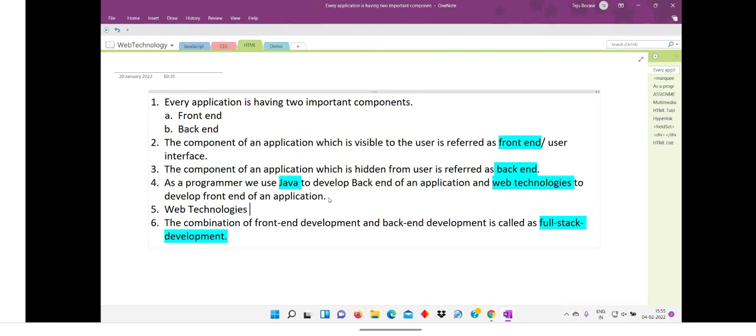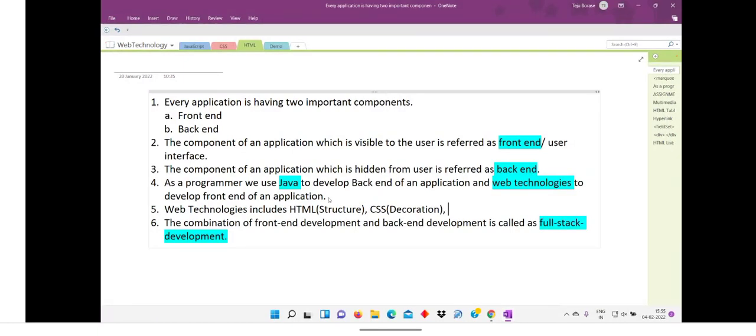The component which is visible to the user, we are calling it as a user interface, or we are calling it as a front end.